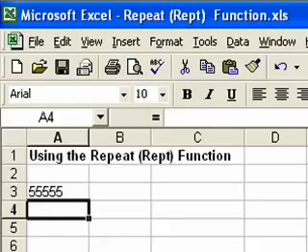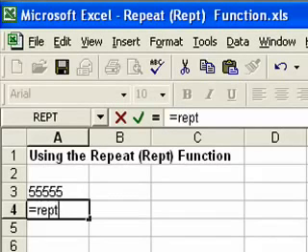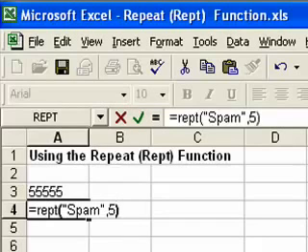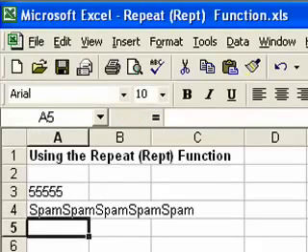So if I start another one, I'll just do another formula with repeat, so equal REPT, short for repeat, open bracket, and this time I'm going to use a piece of text, and so I'm going to put quotation marks around the text to tell Excel it is text, and I'll type in the word spam. It's a nod to Monty Python there. Comma again to tell Excel where the break is between what we want repeating and how many times to repeat it, and I will repeat spam 5 times. Close the bracket, press enter, and we get spam, spam, spam, spam, spam, which Monty Python fans will be familiar with.